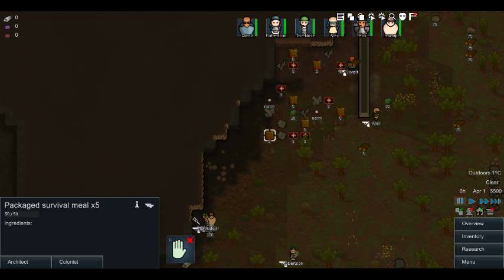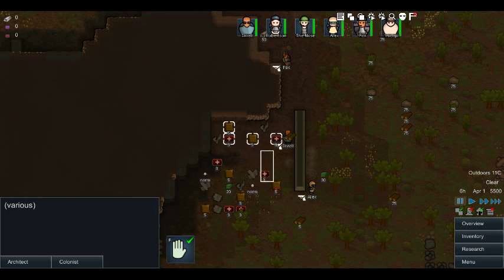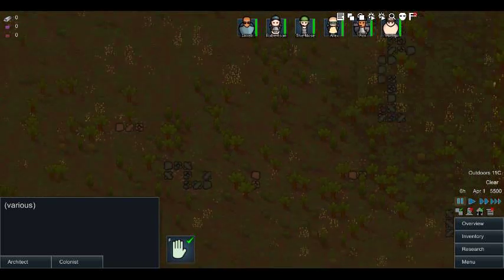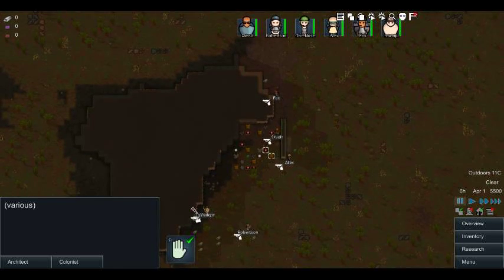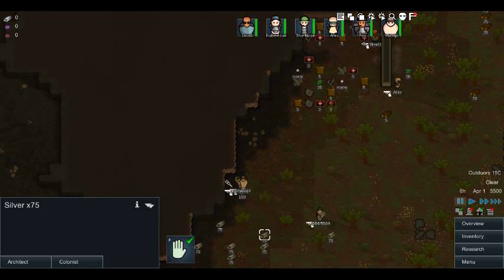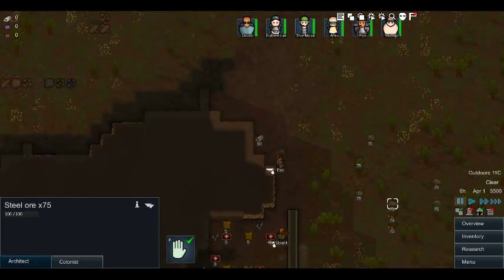I'm going to unforbid all this stuff because there really is no reason for them to be forbidden. I mean, it's free food and free medicine, and we're stuck on an alien planet. I think those come in health. Alright, so no, that's silver. We have to research the technology to turn steel ore into steel bars so they could actually be used.